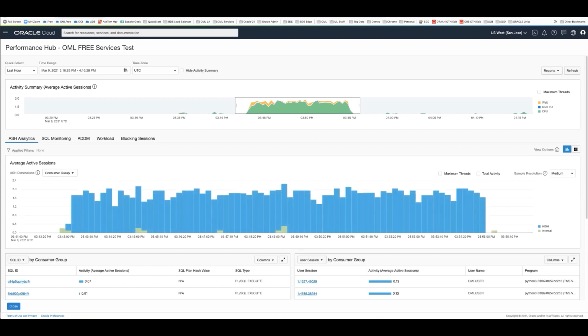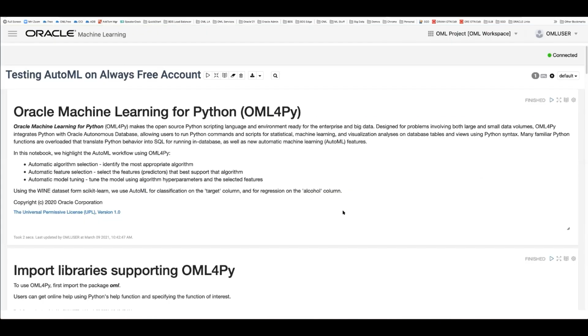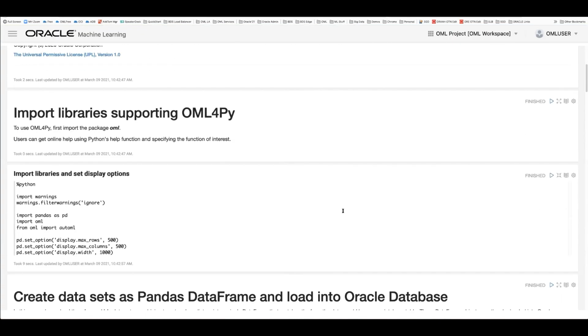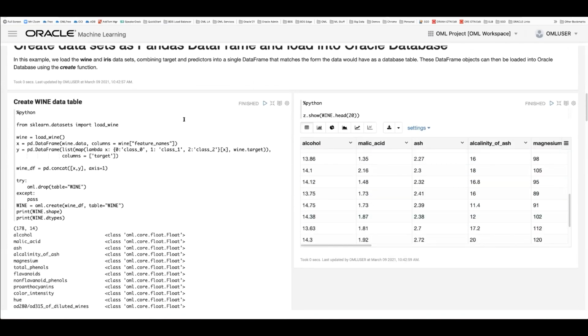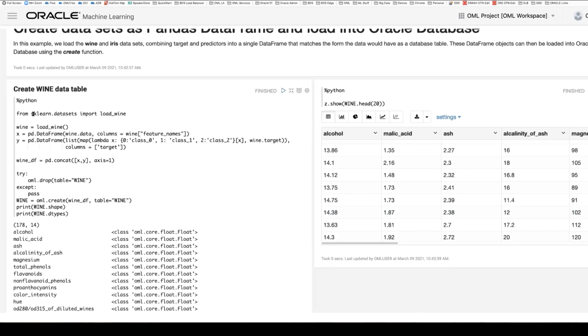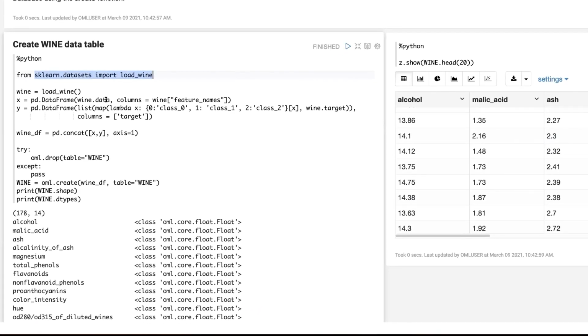It's not going to be your autonomous database running out of resources, but your Python session itself. One thing you see here is that I'm running these small tables. I take the table from scikit-learn and load it in memory in that Python session. Immediately after that, I push that table to Oracle database, because I know I'm going to use my algorithms on the database side.